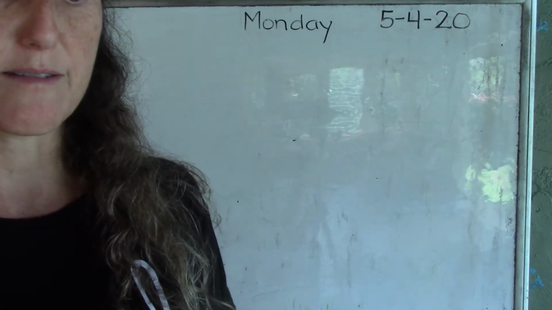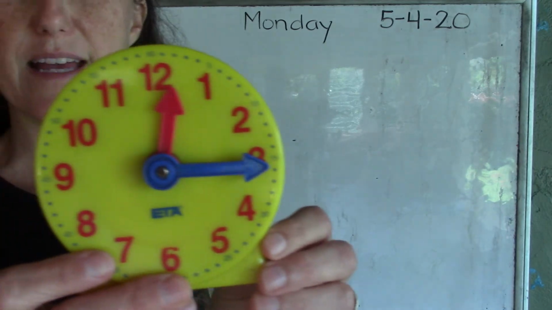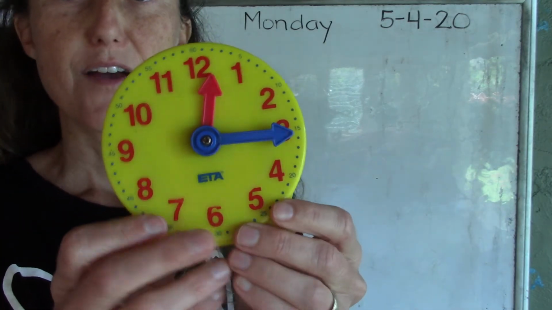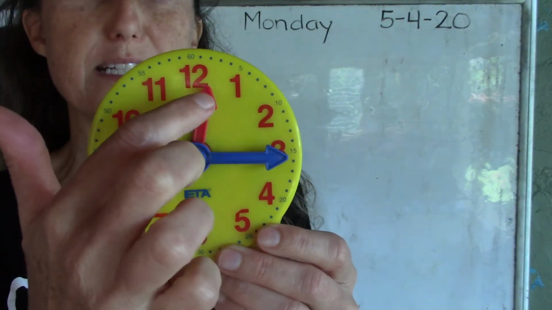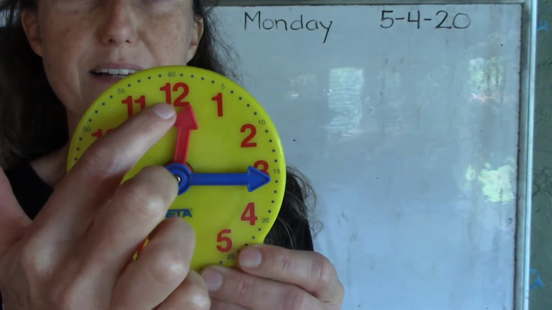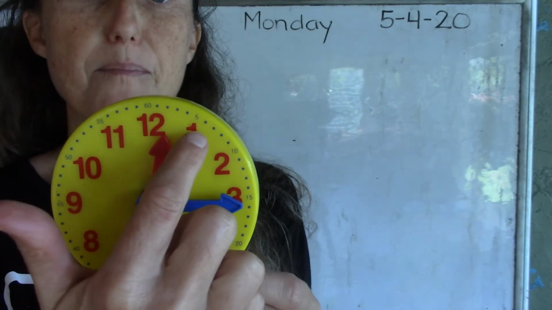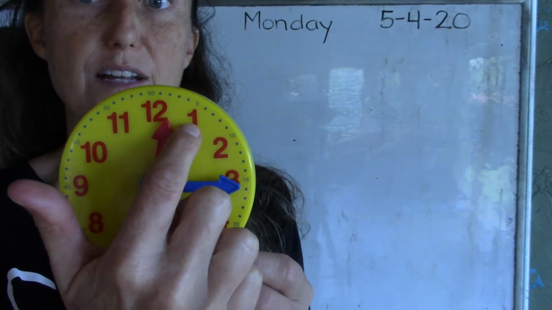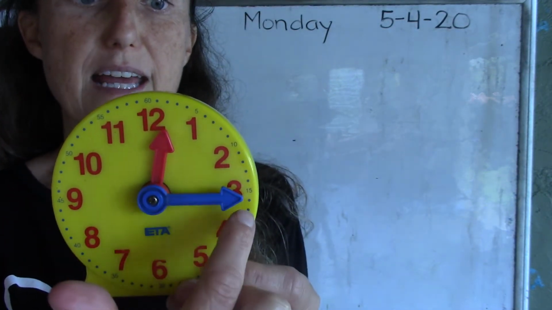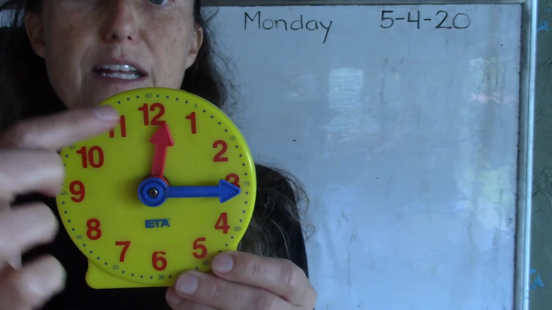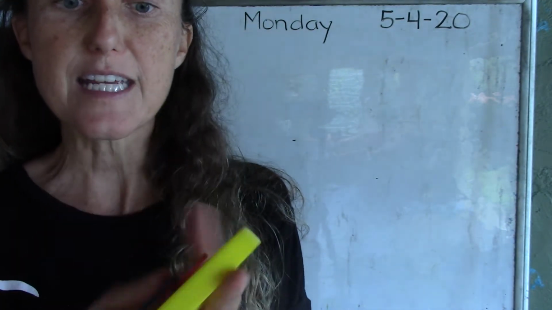And if we look at our clock, let's see, what should we do? Let's do this one. What is that? Right? If you look at the hour hand, it's between the 12 and the 1, so we go back to the 12. It just barely passed the 12. And we look at our minute hand and we count by 5, starting with the 1. 5, 10, 15. So right now it is 12:15.